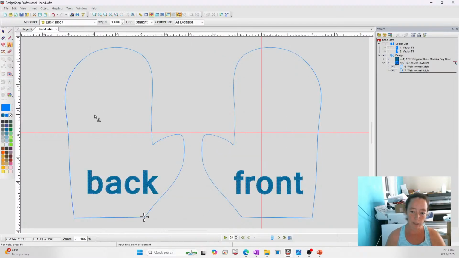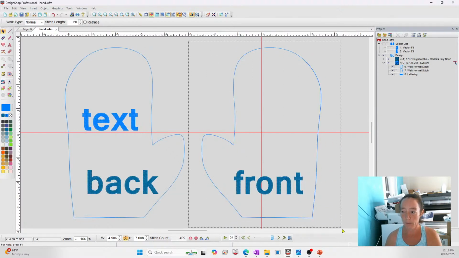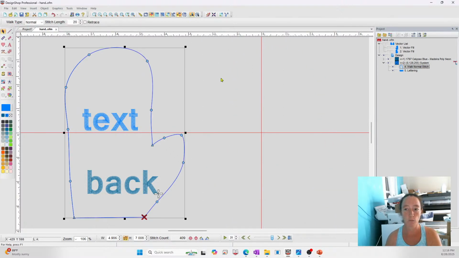Now you can create your text, right? So text, whatever you're going to put on here, you can sew there. So what you would do is save this off as its own file, sew it. Now it's done. When you go to add the back on top of your front, it's already going to be embroidered with text. It'll have kind of a guide of where your shape goes, because it's the same shape that you had for the other one. And you're just going to lay it down, pin it on, and finish your tack down stitch that holds it together. Okay, so that's how I do that.